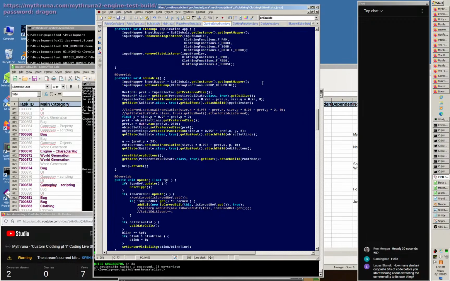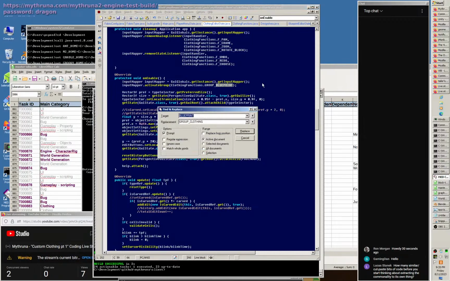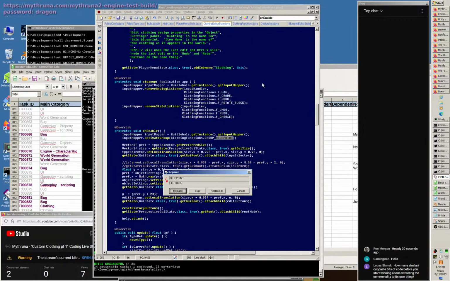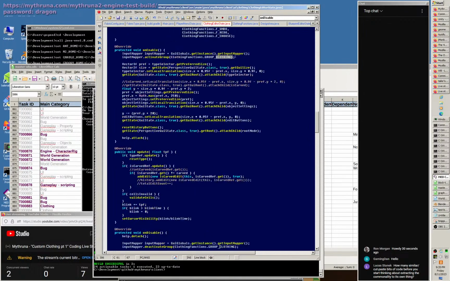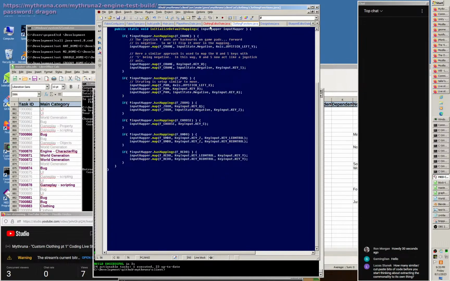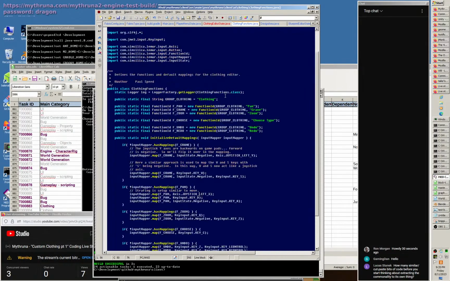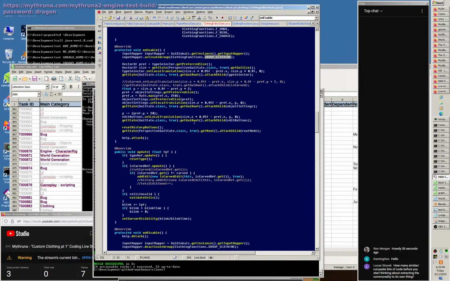On enable, probably want to change this to clothing wherever it appears. There we go. Okay, so on enable, we're going to enable all these clothing functions we set up. They get enabled and disabled from this group when this particular app state is enabled. Basically, when this UI opens, we enable all those. Otherwise, they're not enabled because we're using those to move around the world and stuff.